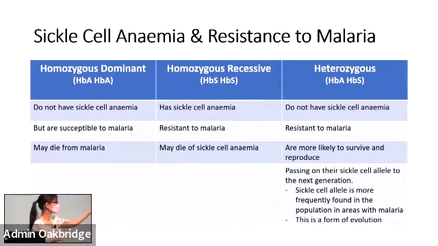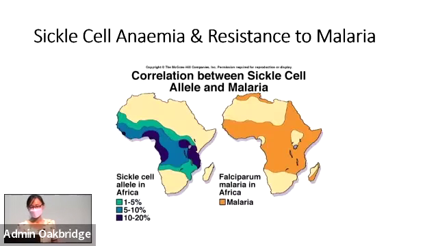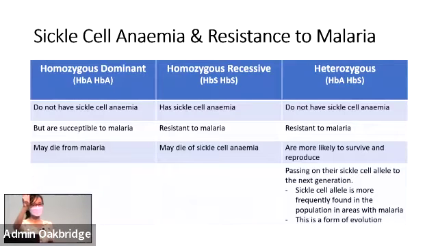So I've organized this into a table. In this region, there are people having sickle cell alleles, some have, some don't, so you have 3 types of people. One is totally normal. They don't have sickle cell alleles. HbA, we call this. A is for normal. I made the correction from the previous lesson. Then you have people with two sickle cell alleles. That means they inherited one from their mom and one from their dad, so they definitely will have sickle cell anemia. And then you have another group who have one sickle cell allele and one normal one. Do these people have sickle cell anemia? If you're heterozygous, no.